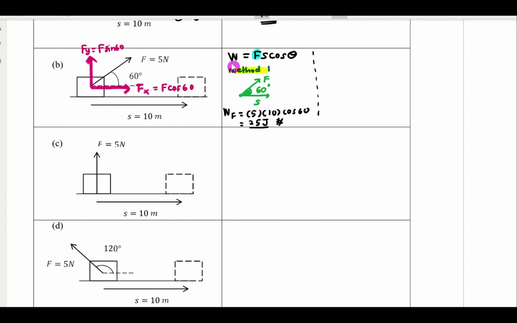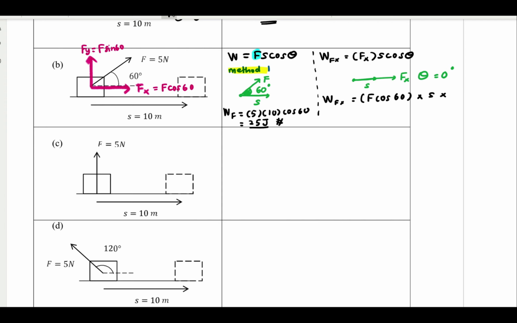Okay, so in order to get the work done by the force, so F here should be Fx. So we choose force that is parallel to the S. Okay, so to the displacement. Alright. Okay, so W here, the work done by Fx is equal to Fx s cos theta. And in this case, direction of S to the right and Fx also to the right. So the angle is equal to 0 degree. Therefore, W, the work done by Fx is equal to, Fx here is F cos 60 times S times cos 0, and it should equal to 1.